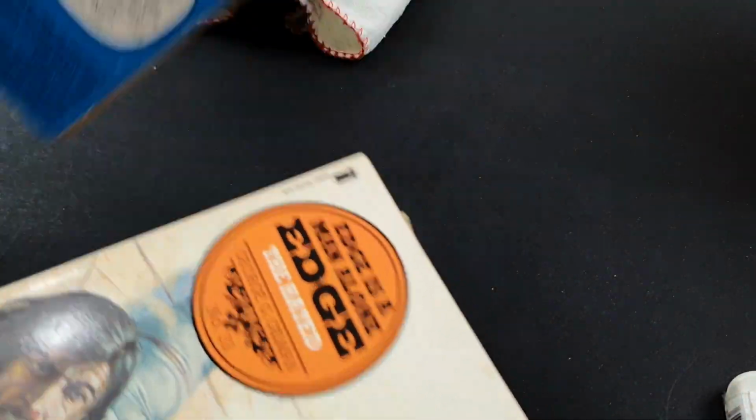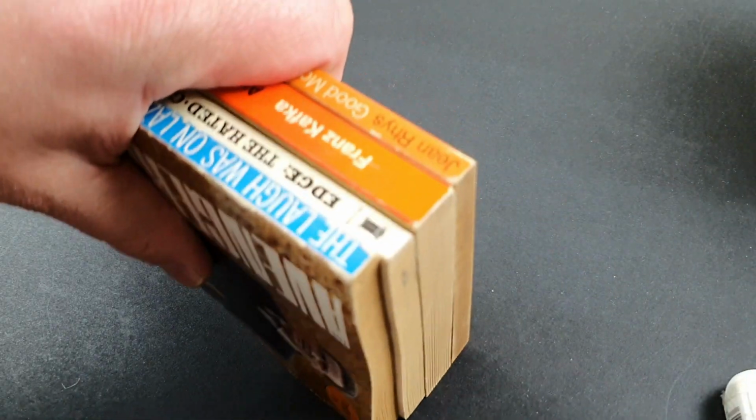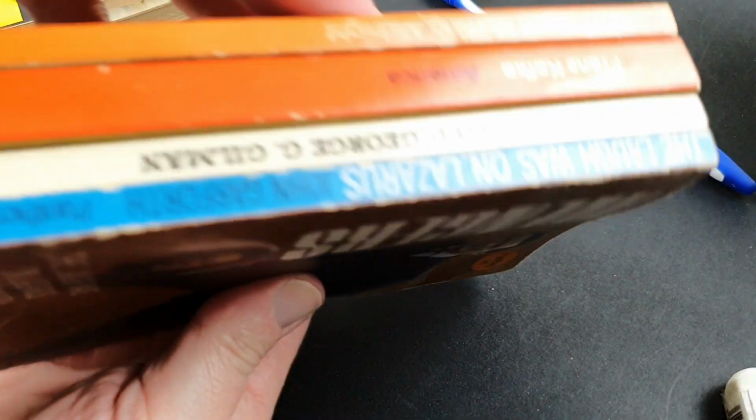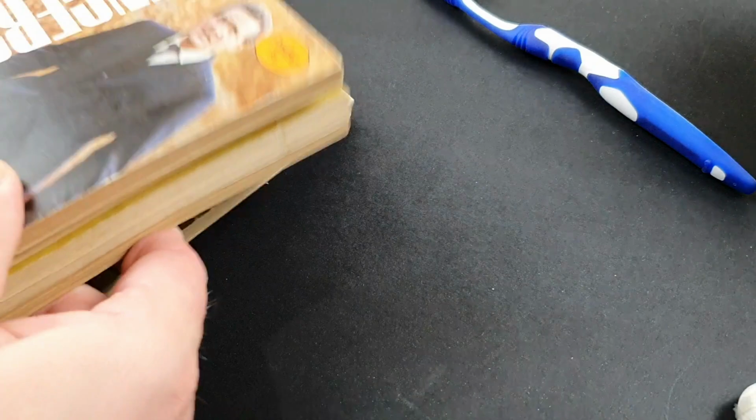We've only done these few books. So what I'm going to do, I'm going to give these the treatment. So these two B format ones, I'm going to get any top dirt off those. And then these A format paperbacks, normal size ones, same thing with them. There you are. They look good, don't they? And that just leaves one book. Now this is the one with the loose cover. So I shall make a bit of room and then we'll have a look and see what we can do with that one.